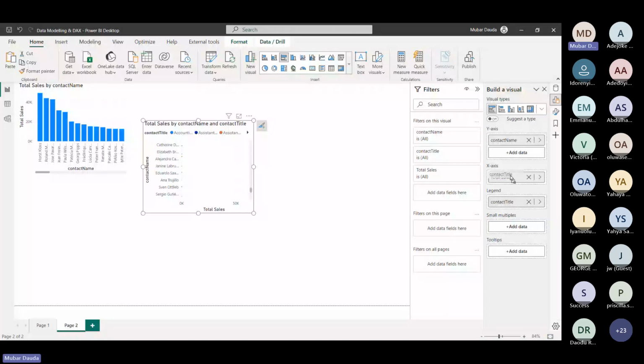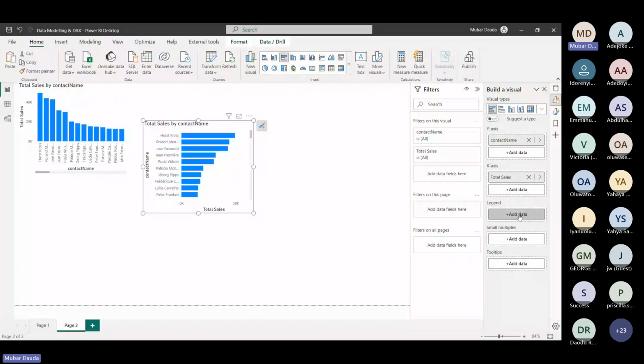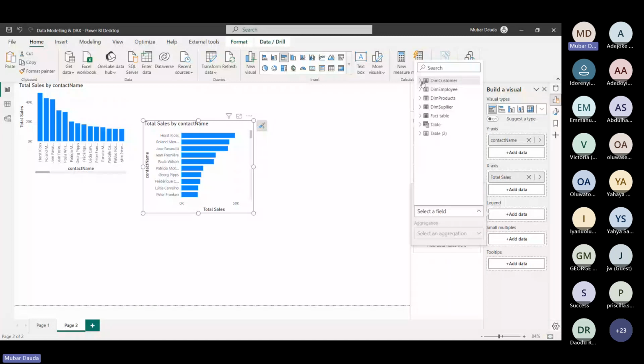Cannot use this. So complex, so complex. Let me find something so easy to use. Okay, we created the fact table the other time. Let's see which of them buy lower price, higher price.